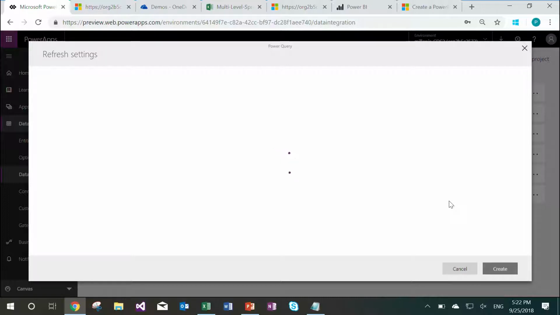So we can actually also specify the refresh settings. We can either say just keep refreshing manually. I'll come back and click refresh. Or we could define a schedule. So we could say we would like to refresh once a day at this time. Then we go create. And now this is going to kick off running the data integration project for the first time to create that one entity. And then we'll just keep running on a schedule.